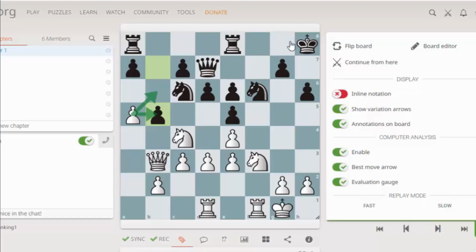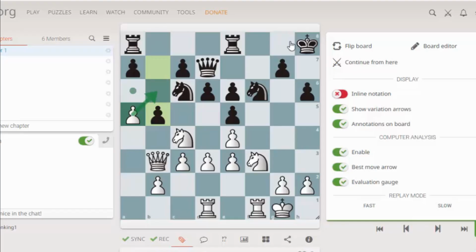Okay, but it captures the pawn on b5, right? So yes, why not? It captures the pawn on b5. So you write it as a5 x b6. Okay, so that's the difference here. Yeah.